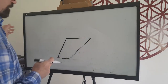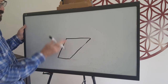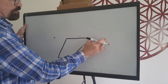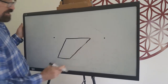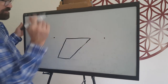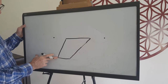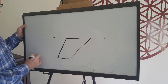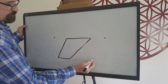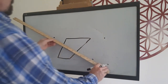What we're going to do is take these dimensions here, this dimension, and put it up here. Take this dimension again and put it up here. So we've taken the short dimension and put it against the big dimension on both sides. Now, we're going to do the same thing with this dimension. We're going to take it down here, measure this, take it down here. Now, we have the means of finding the center by connecting the dots.